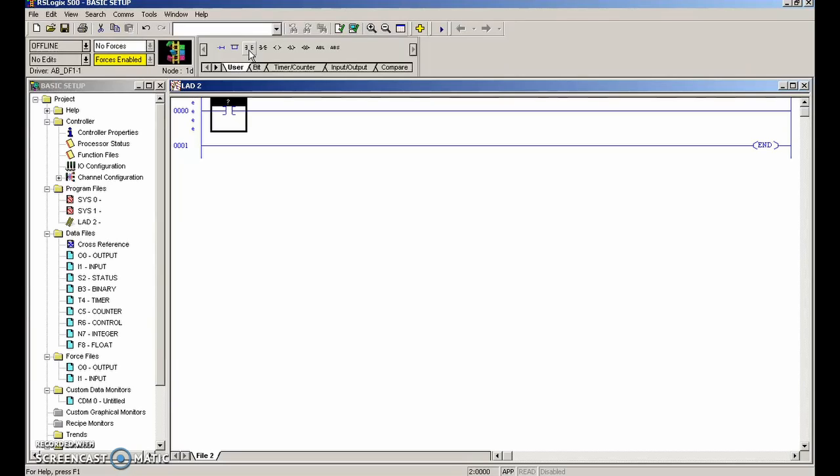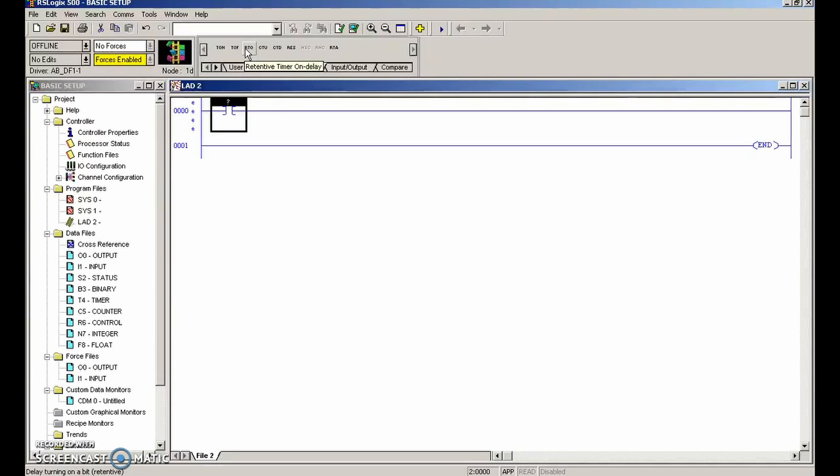There we go. And then the timers are found in two places. You can open up this file folder right here, and then let's see what timers we have. We have an on delay timer, an off delay timer, and a retentive on delay timer. Those are our three timers that we can make use of. What's this over here? Real-time clock adjust. No, so on delay, off delay, and the retentive timer are what we can use for now.